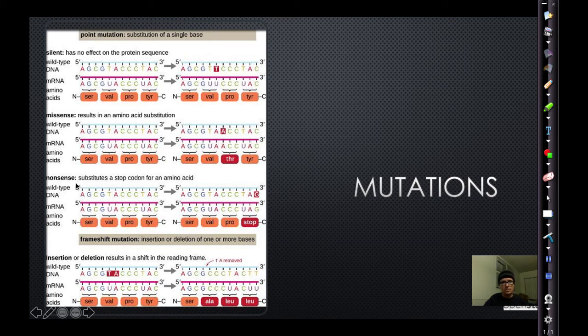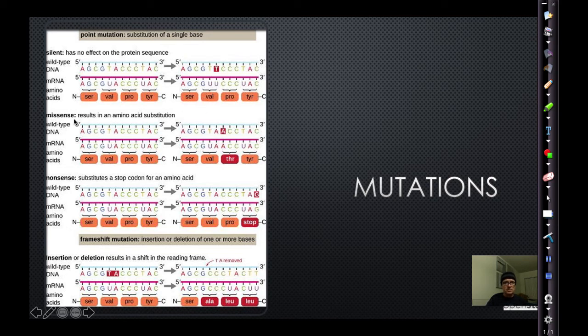Now, at the protein level or the mRNA level, you can have things like a silent mutation. A silent mutation is when you have a mutation that takes place, like for instance this T here has been changed from the A that it was here, so we went from a GTA to a GTT. However, the amino acid has not changed. So there was a mutation, but no mutation on the amino acid level, so that's called a silent mutation at the amino acid level. This would be a base substitution at the DNA level. So to sum that up, we would have a base substitution that led to a silent mutation.